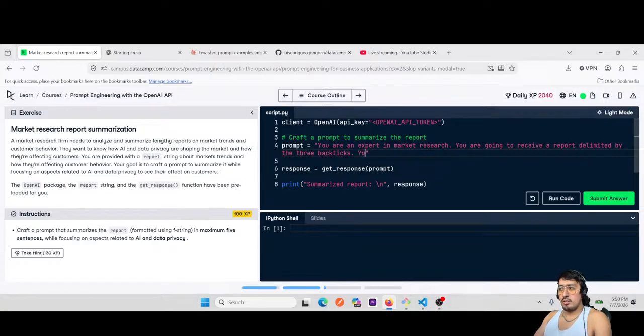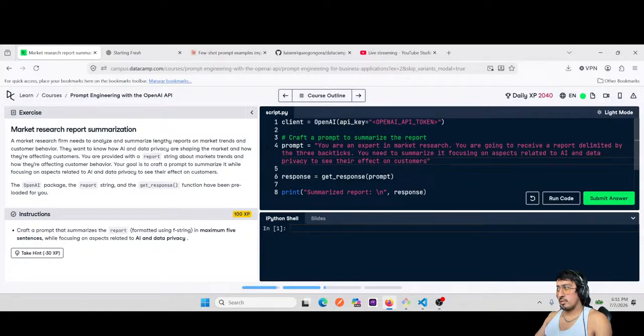You need to summarize it, focusing on aspects related to AI and data privacy, and see their effects on customers. Good.